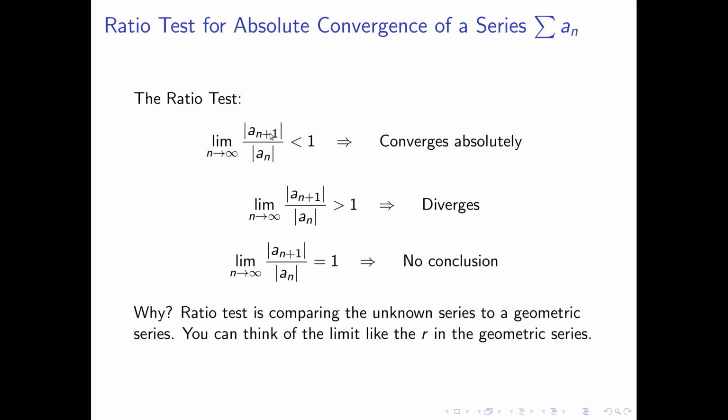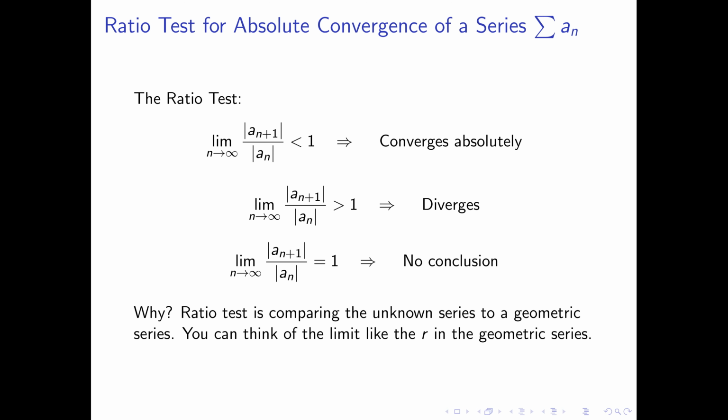So if the comparison is less than 1, by the way, if this was a geometric series, the n plus first term divided by the nth term would be r. So that's where you're getting the r, right? And so this first one is that r is less than 1, so we have convergence. R bigger than 1, divergence, and if r is equal to 1, no conclusion. So that's one way to remember what the conclusion of the ratio test is.